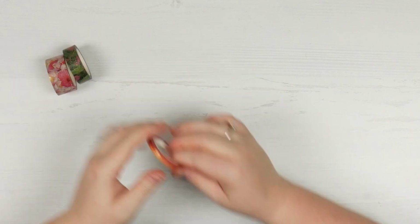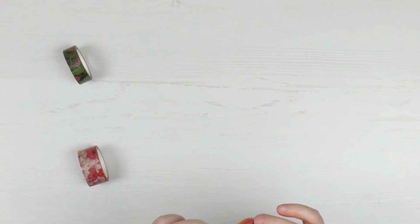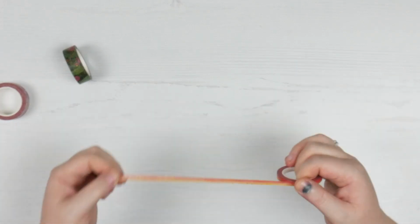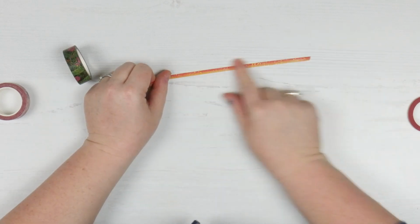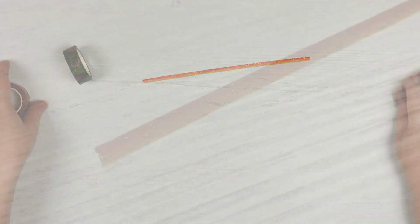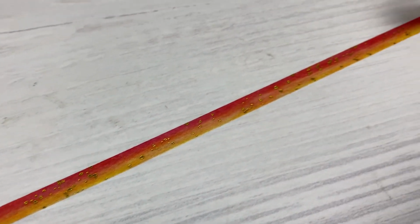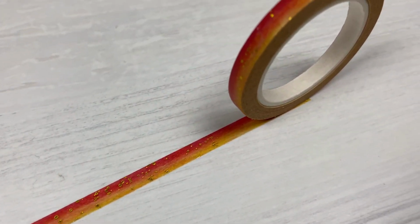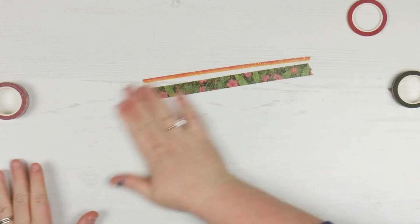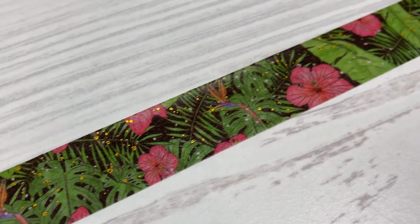Okay, so we have the skinny washi. We've got foil back this month too. It's got gold foil, this one. And it's got gold foil, I think, on the papers. Oh, they always have foil. Anyway, shut up, Ashley. So you've got this gorgeous sunset kind of ombre thing. So from the dark pink to the orange, which is absolutely stunning with the little gold flecks. Then you have this gorgeous green. So it's a dark washi with these bright green leaves and bright pink flowers, again with the gold splatter, which is just amazing.